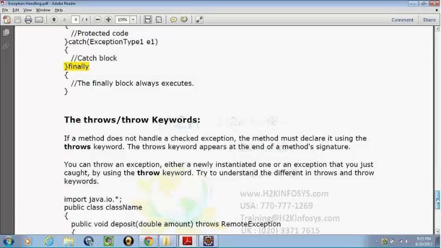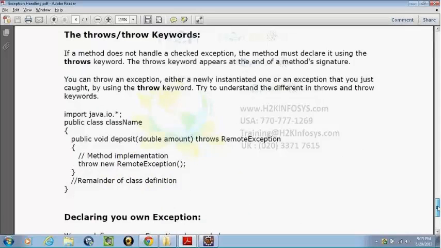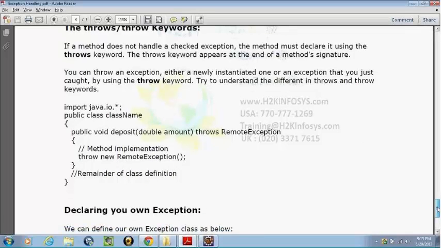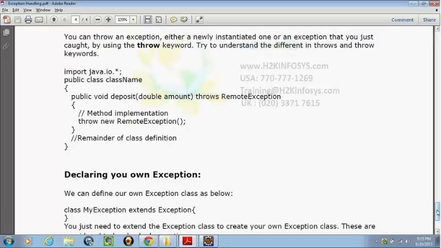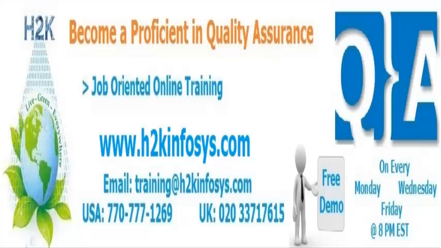So if you want to throw an exception, everything is an object in Java. Even exception is an object. If you want to throw an exception, we have to create an exception object. So using the new operator, we create an exception object and we say throw exception. This is the syntax of throwing exception. Here the developer from the code, we are throwing exception explicitly. Therein when we use the keyword throw, what is the meaning of throwing an exception? Are we asking the code to exit at this point?